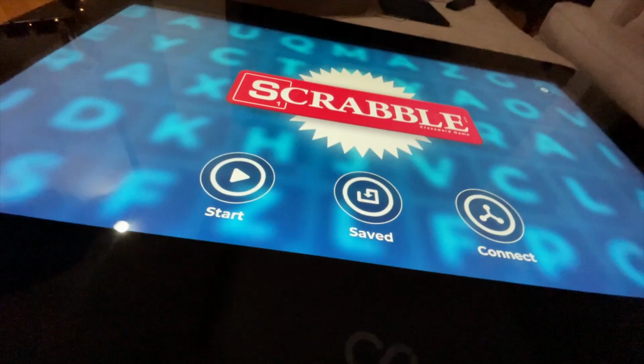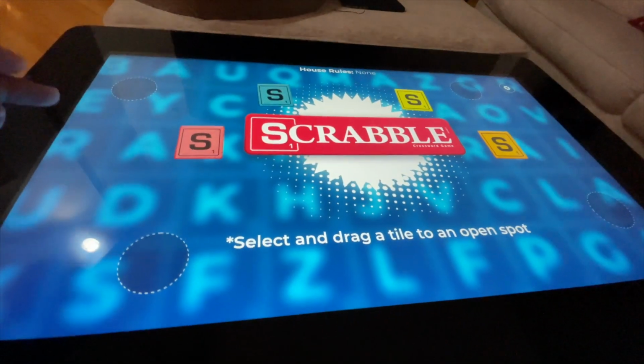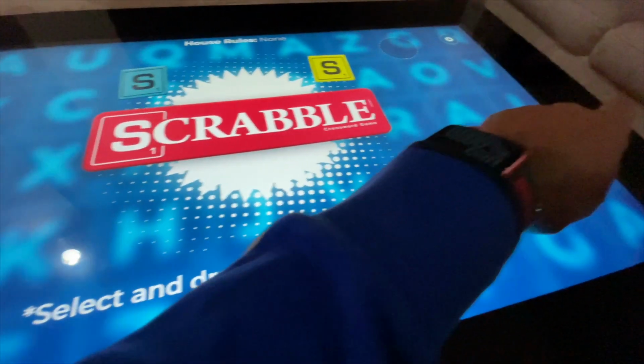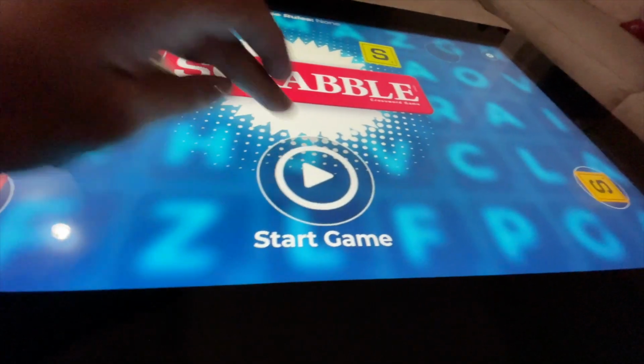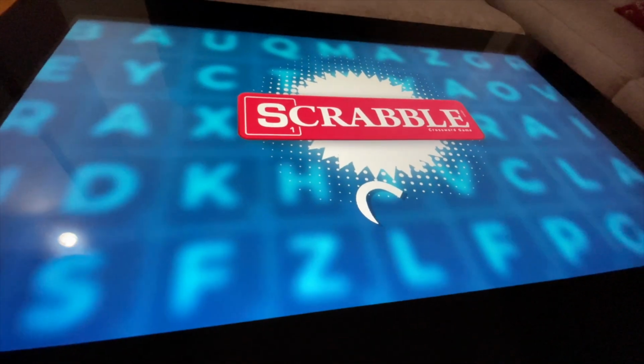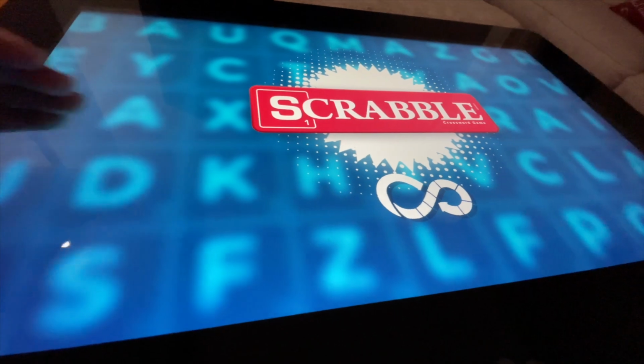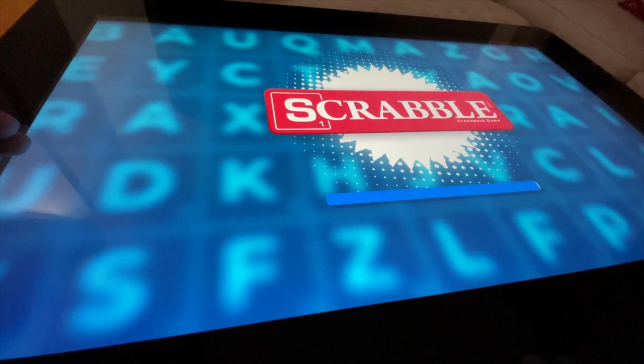With this, it's the same thing as the Monopoly. I'm going to be the red piece. The person I'm playing is going to be the gold piece. And then we're going to start the game. So with Scrabble, they give you these little tent cards. And I probably should get one.